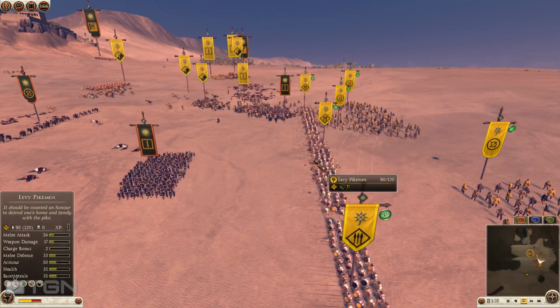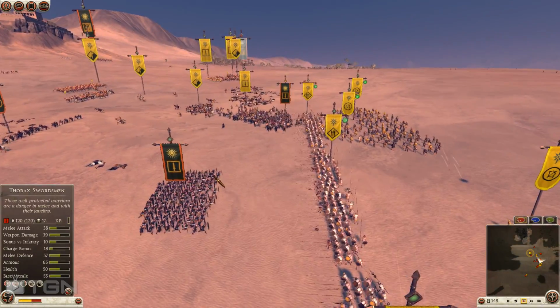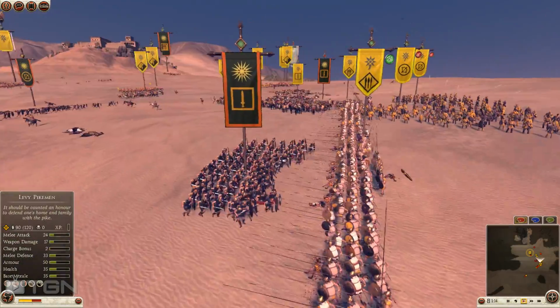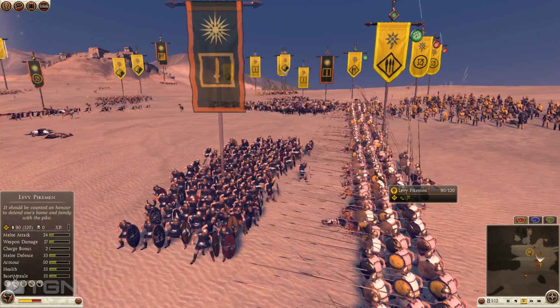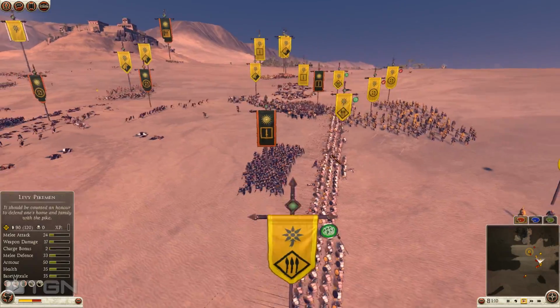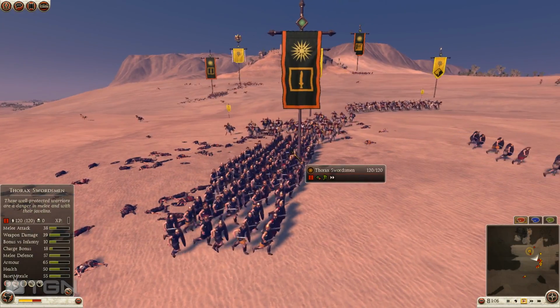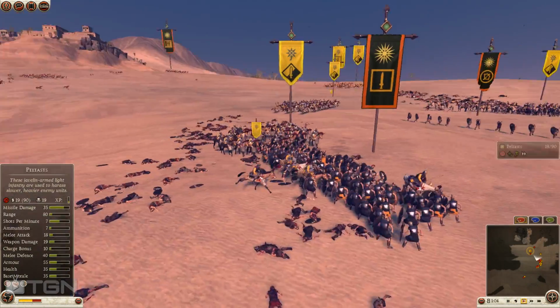This leaves my opponent with little choice but to try and do something to break through my center here. So he's going to bring in this sword unit, which won't be able to break through these pikes, at least not quickly, probably not at all. And it's going to leave it vulnerable to rear charges. So look here, a beat-up unit of Noble Blood Cav just to intercept this thorax sword and hold it.